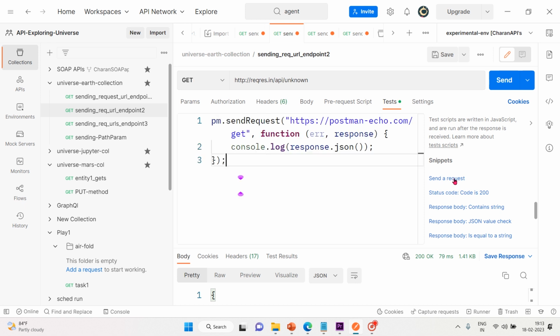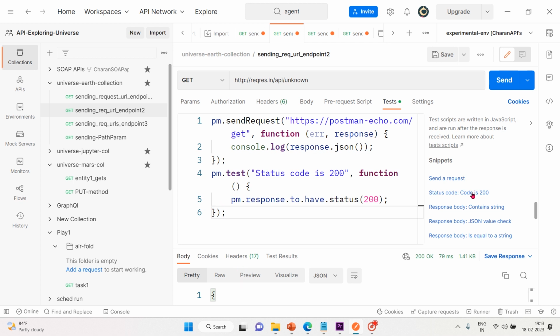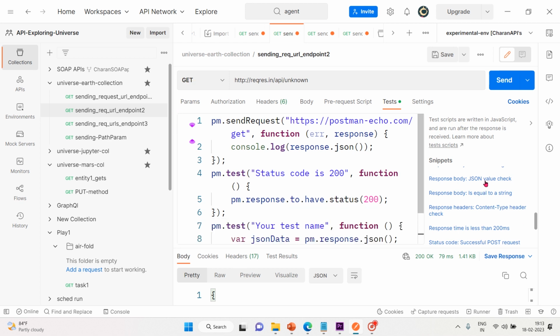Send a request snippet, and after that you can take the status code snippet. This is what we have written. The name of this is status code is 200, with the function, and the same thing we have mentioned in our test. And there is the response body JSON value check. Let's use this also.